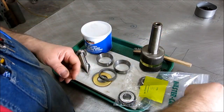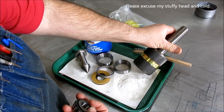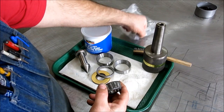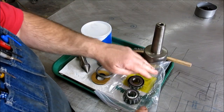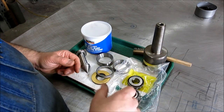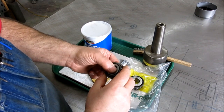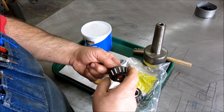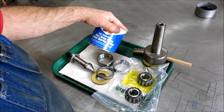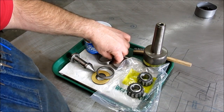I got all the stuff cleaned for this Live Center, this Ideal Live Center from Ideal Industries. I cleaned the bearings in a heated ultrasonic bath — used WD-40 in a metal container, put that in the heated bath, and ran these for a while. Now they seem to be really clean; I don't detect any frozen weasel snot left in those. Got some fresh wheel bearing grease here — this is a very similar bearing to the wheels on your car.